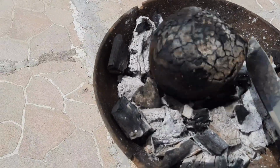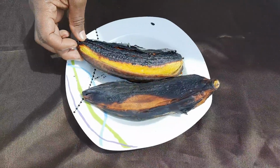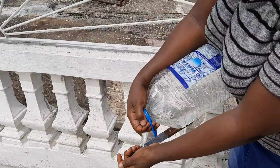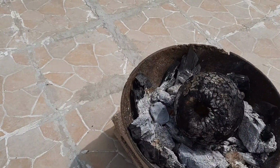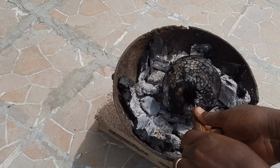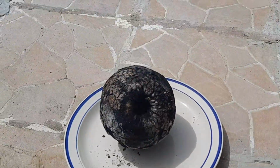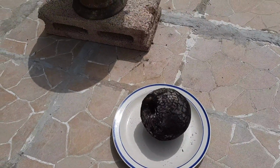Alright, and I think the breadfruit look ready. I'm gonna test it. I wash off my knife, you know. Now we have to taste the breadfruit. So the way you test the breadfruit now, you just run the knife right through the heart. And if it come out clean, so let's test it. Yes, it's clean. So I think it finished. I'm gonna take it off of the fire now. Alright, so I'm gonna leave the breadfruit to cool and start cooking ackee.